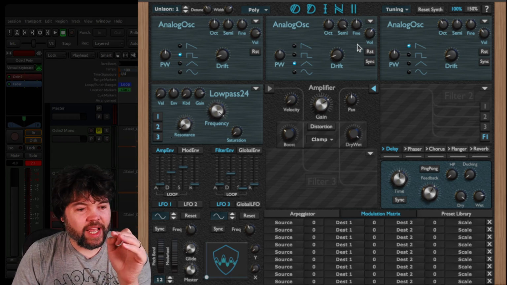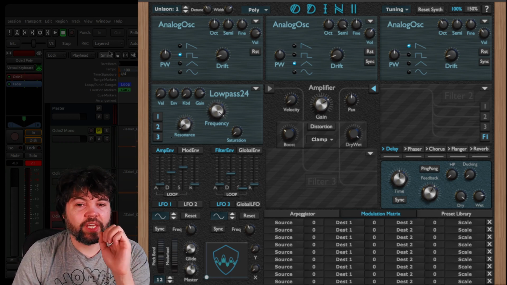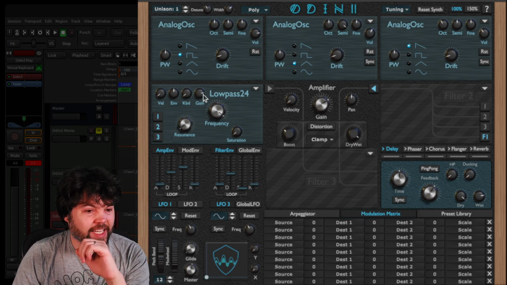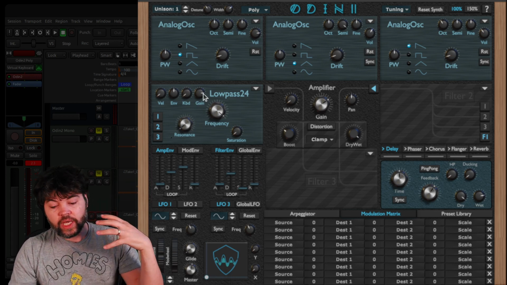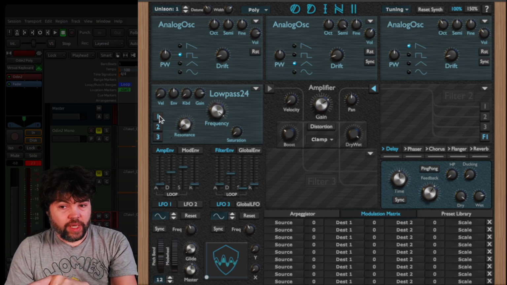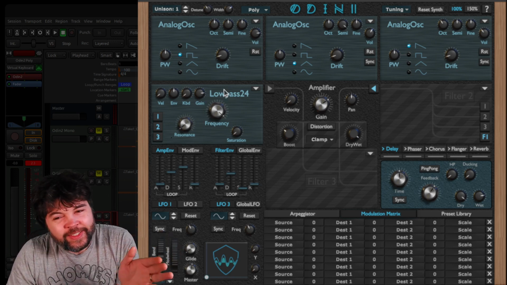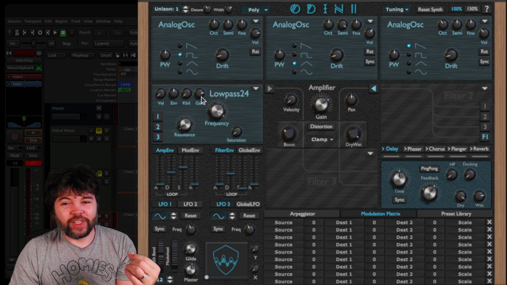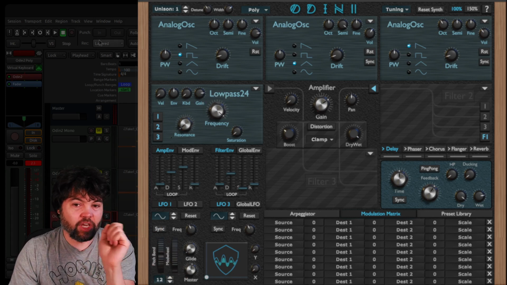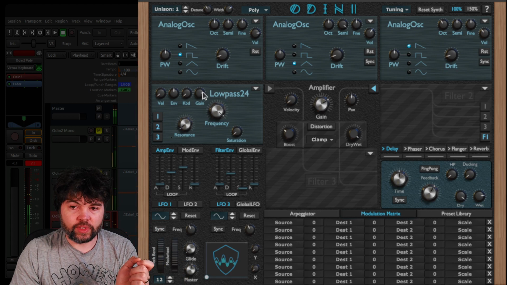Additionally, this is sounding very loud, so what I think I'm going to do is adjust the gain in the low pass filter. Sorry, that's not an LFO. The low pass filter is where all of these are being routed, but if I adjust the gain, the overall volume will sound like it drops.